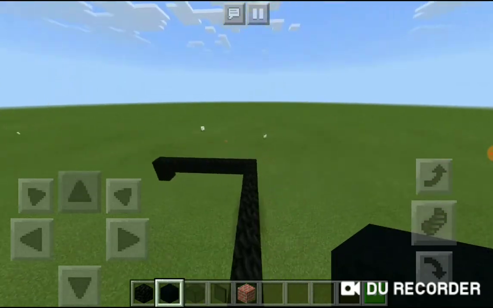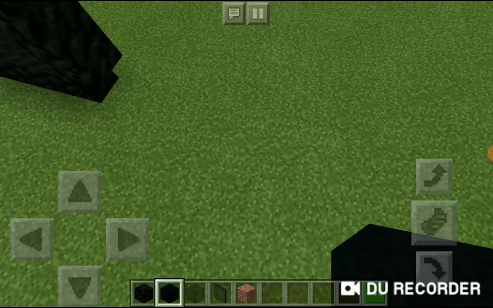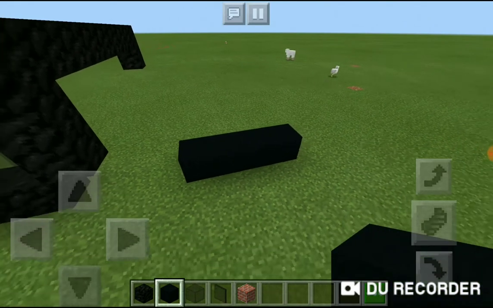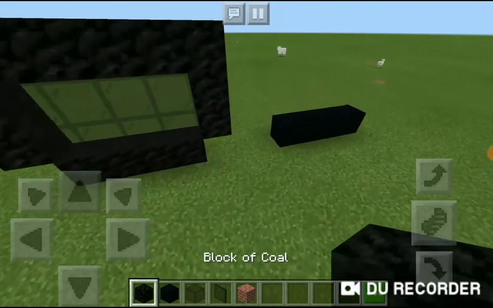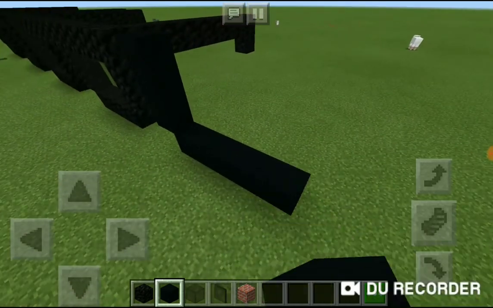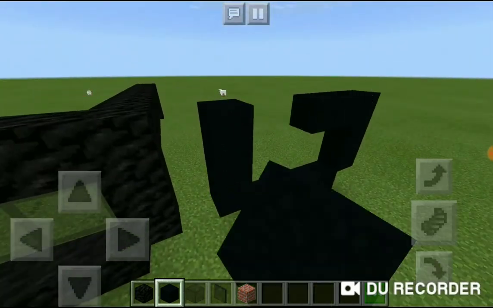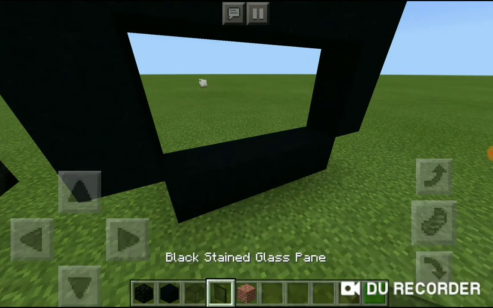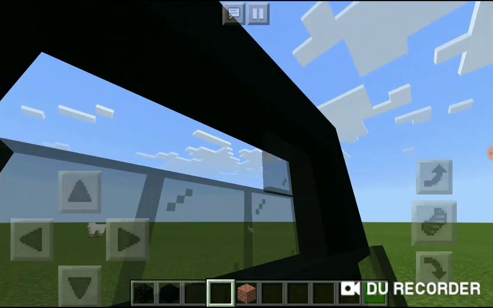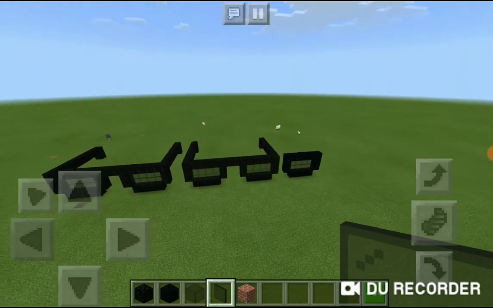Now let's do it with black concrete. If you want to do black concrete, I'm going to show you how. 1, 2, 3, 4. See, it's like that. And then 1, 2, 2. Like that. And then like that. You will need a lot of practice to do that sometimes. See?